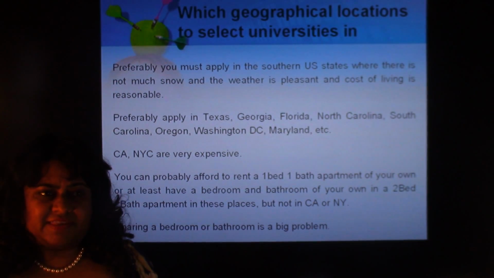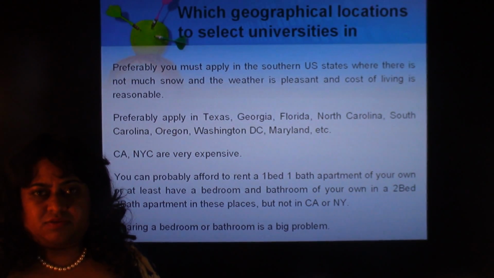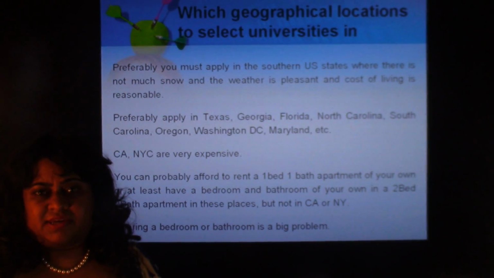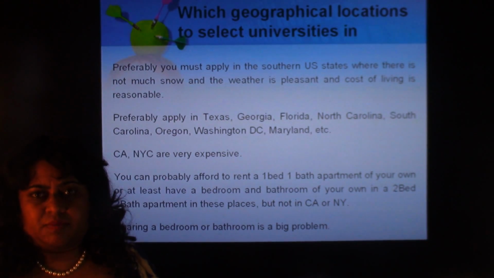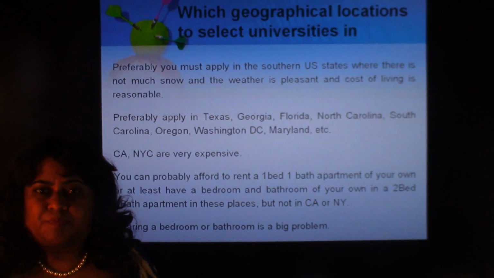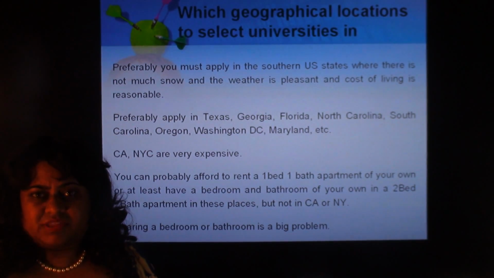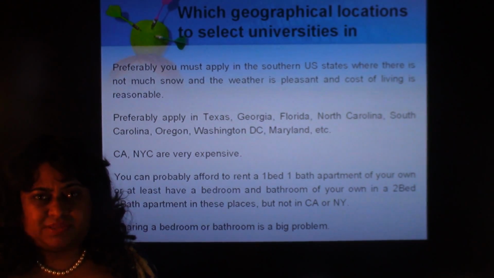A lot of people think, if I get into Stanford, I'm just going there, and I'm not going to think twice. But suppose you got admission in Stanford and Duke University, you might want to think, because Duke is an equally good university in North Carolina, in the Durham, Raleigh area, and you get equally good jobs after graduating, but the cost of living there is about 1/3 of California. So you can have an apartment of your own, and you might have more peace of mind, is what I'm trying to say. So think about the cost of living. It's an important factor while applying. Remember, if you're sharing your bedroom and sharing the bathroom with someone, it's a big nuisance, a big problem all the time.